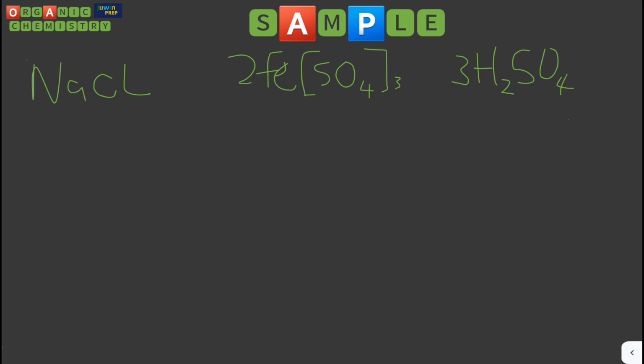Now how do we interpret this compound? Recall that from our previous clip we said anytime we have a compound like this, at the front of the compound here there's an invisible 1. So I'll just go on to indicate my 1. So this 1 is called number of molecule or number of mole. So in order to interpret this compound, I'm going to say this compound is 1 molecule of NaCl. So I would say 1 molecule. I would abbreviate it as mole, NaCl.